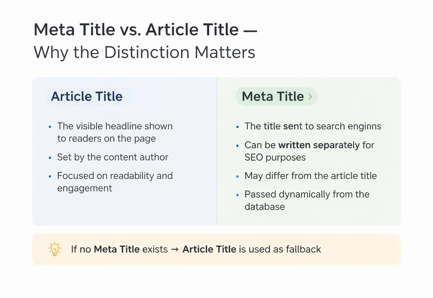It lives in the HTML head tag, and it's specifically crafted for SEO. Now, if a meta title doesn't exist for a given article, you'd fall back to using the article title, and that's fine. But the real power comes when you have a dedicated meta title field, because then you can write something slightly different, something optimized for search rankings, without changing what the reader sees.